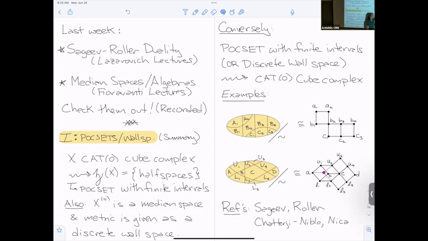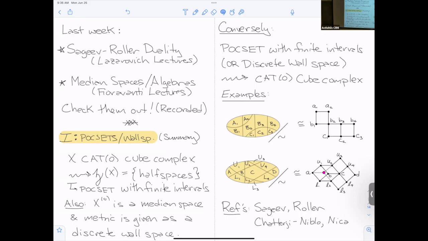So associated to that, I have this CAT(0) cube complex where I connect regions if they differ by one partition. So this is a partition, a two-sided partition. This is another, and finally that, okay? So I have three walls. Similarly, over here, I have a similar setup. However, if you count the number of regions, I don't have the same number of regions as I have over here. And in order to make it a CAT(0) space, I have to sort of add this secret vertex in the back, okay?